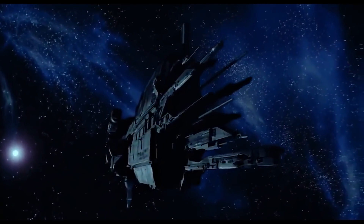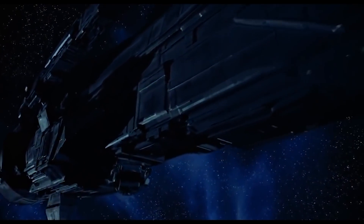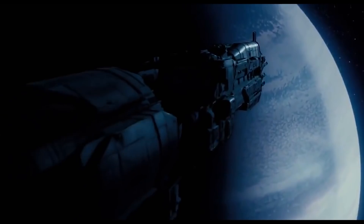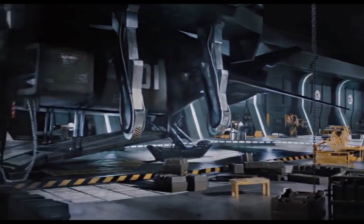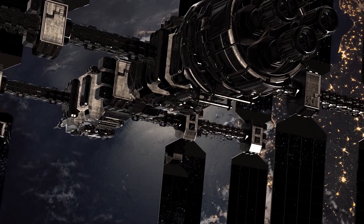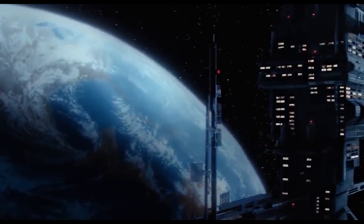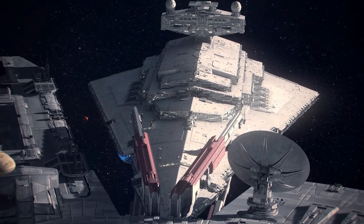The USS Sulaco was a Conestoga-class starship, 13th in its class, originally designed as a cargo or troop transport. Due to demand, many Conestoga-class starships, including the USS Sulaco, were refitted as a rapid response military transport — equipped with weapons capable of orbital bombardment. At 365 meters in length and 78,000 metric tons, it could hold an additional 20,000 tons of cargo. Unlike the modular ISS, the USS Sulaco was built on one large frame, likely the product of an orbital shipyard with materials mined from asteroids.